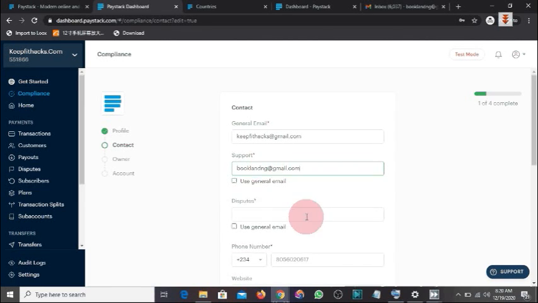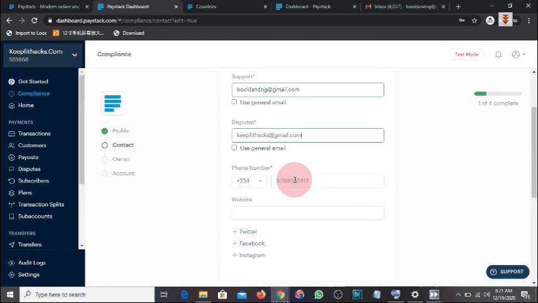Dispute, let's still use that. Okay, let me use the first one: keepfithacks at gmail.com. All right, okay, so in this one we ask for your phone number.